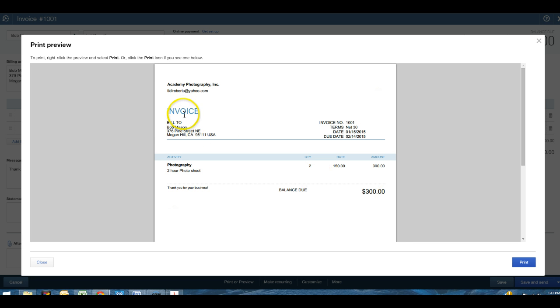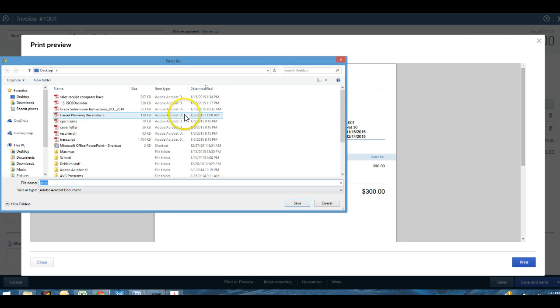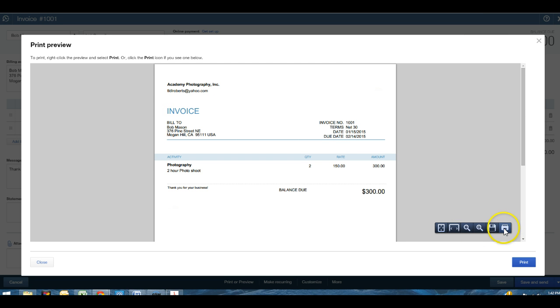Let me see what options we have when we say save. Very good. When I click on save, it gives me the option to save to Adobe Acrobat. And I think you may be able to do the same. But in the event that you're not able to do so, don't worry. The next step then is to print it. And I'm going to click on the print button here.